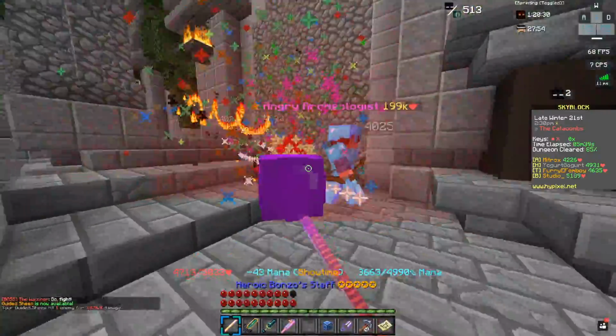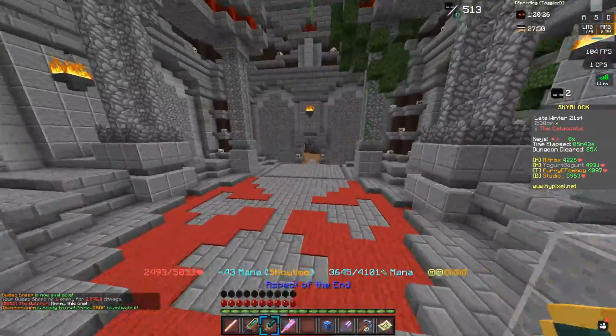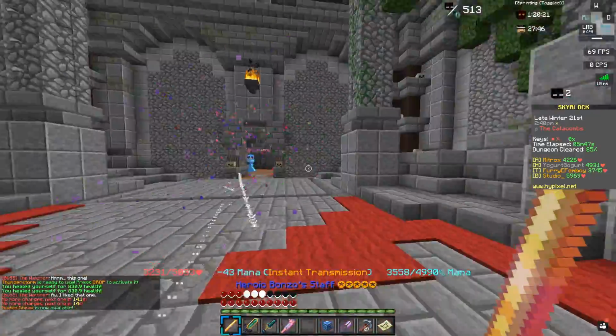I should be able to pop it off again. Let's see. I guess maybe I'm doing more damage while it's active. I know I also gain a little bit of defense, but it is still destroying me even while I have the pigment ability on it. I don't know, man.